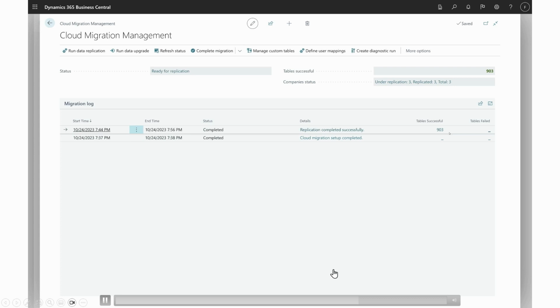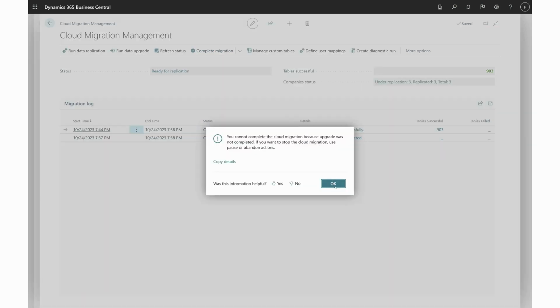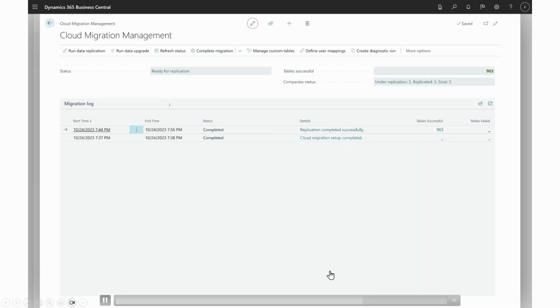The number is a little less than 1,600, and that's because we don't report the tables that had no data in them. Then, if I try to complete the cloud migration and go live, I am going to get a message that I cannot do it because I did not run the upgrade.